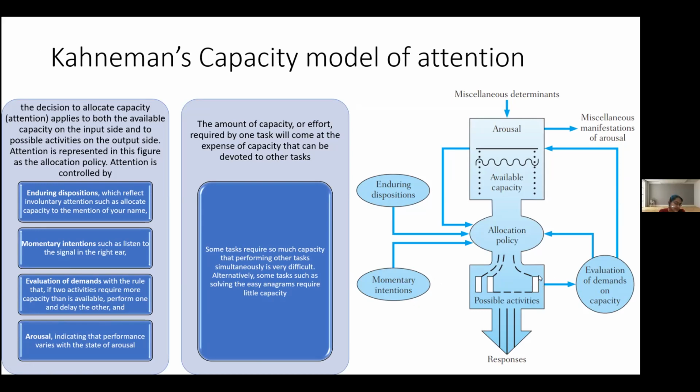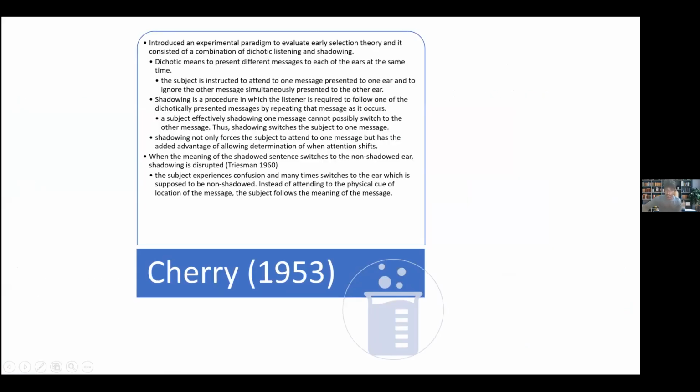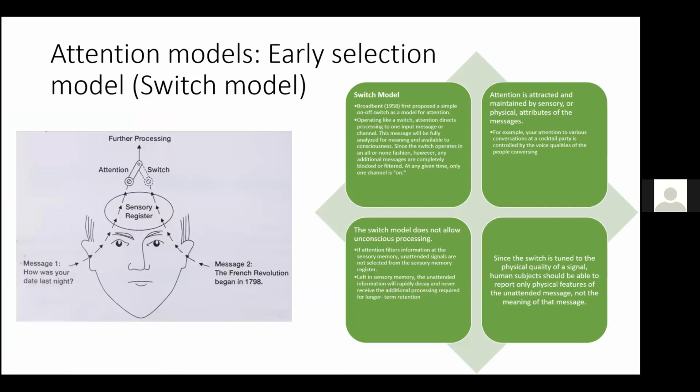All these theories, what we have learned now on different models of attention, is it all on divided attention? Basically, the switch and this capacity model. No, the switch ones are selective attention because we have selected there. The last one which you just explained now, it will come in late selection, right? Because we are kind of divided.